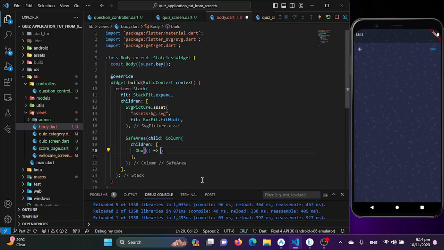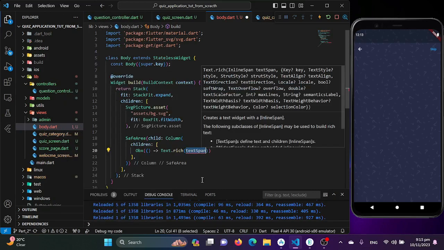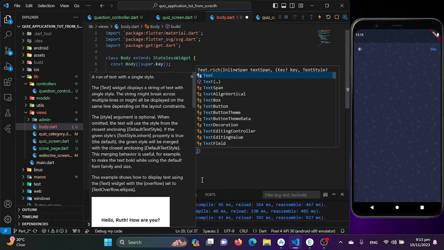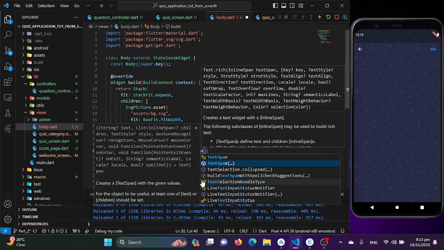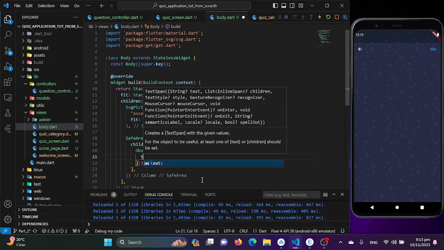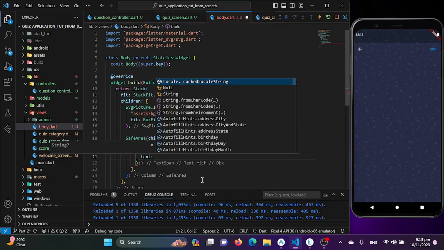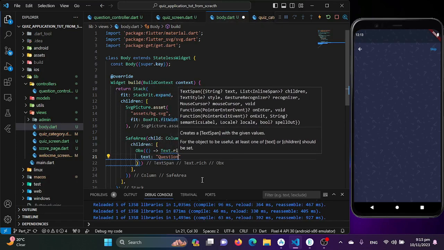So we will be just using that, and now we will be just adding some kind of text, which will be Text.rich, and we will be just using TextSpan. For that reason we have just made our Text.rich, and that will be the TextSpan. And now we will be just creating a simple text here, and we will be just using the question.